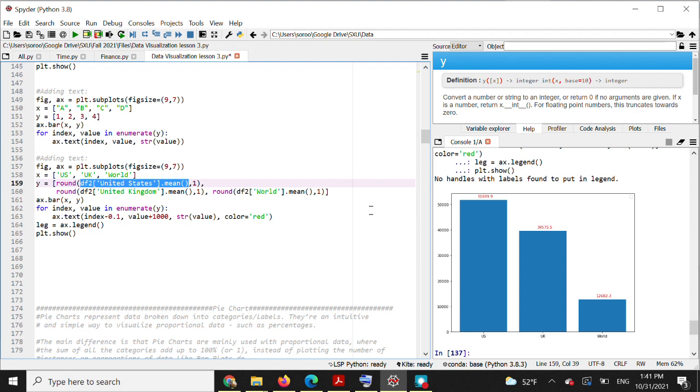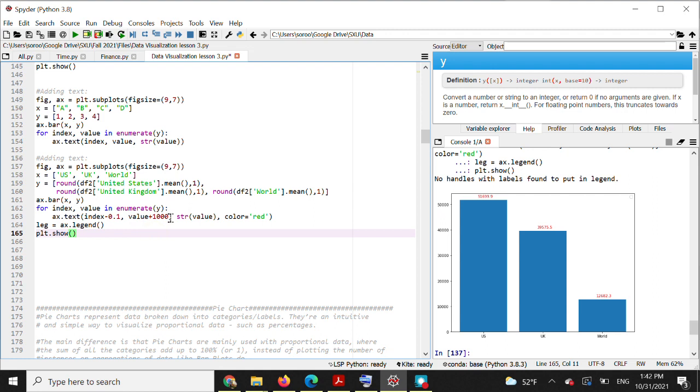So y is a list of three numbers, and then I say x.bar x and y, and then I say for index and value in enumerate y, x.text index minus 0.1, value plus 1,000, and string value, color to be red. So I'm printing these numbers in red. Now the first two, I'm giving the coordinates of my text.